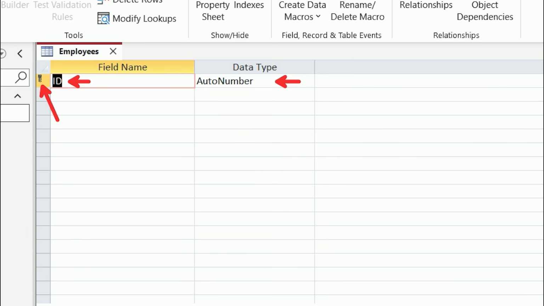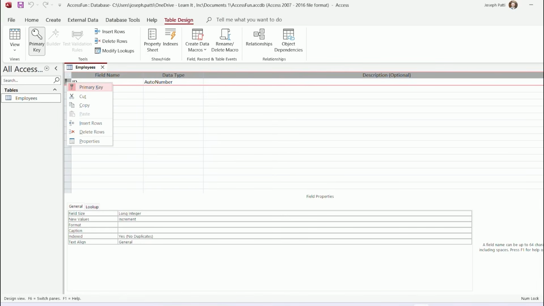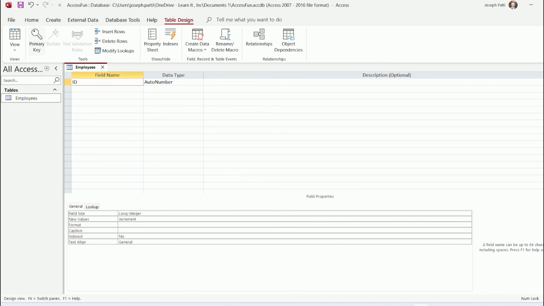Now, a primary key can be turned on or off. You can either right-click on it and just deselect primary key, and now it's no longer, or you could click on the column, and up top, under your table design tab, you'll see the tools, and you'll see primary key, and you can toggle that on, and then it'll put a little key indicator there. The reason the primary key is important is because it helps us to create the relationships between multiple tables. So every table usually has a key, a primary key, that it can then match up with another table with relative data, and it creates those relationships.